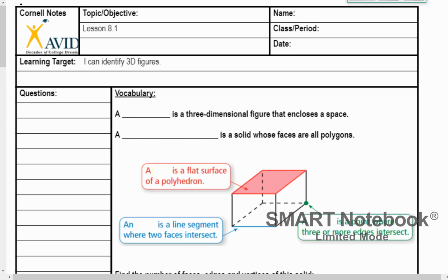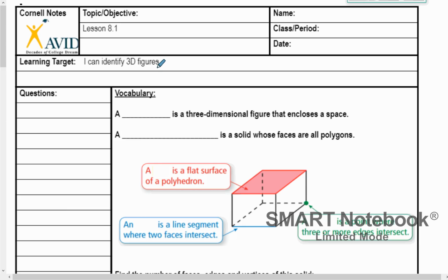Today we're going to be moving into Chapter 8, which has to do with surface area and volume of 3D shapes. 3D shapes are shapes like a tissue box, things that you can actually touch. It's actual objects. It's not just like a piece of paper, which would be like a 2D shape with something drawn on it. Our first lesson, 8.1, is going to have to deal with identifying 3D figures.